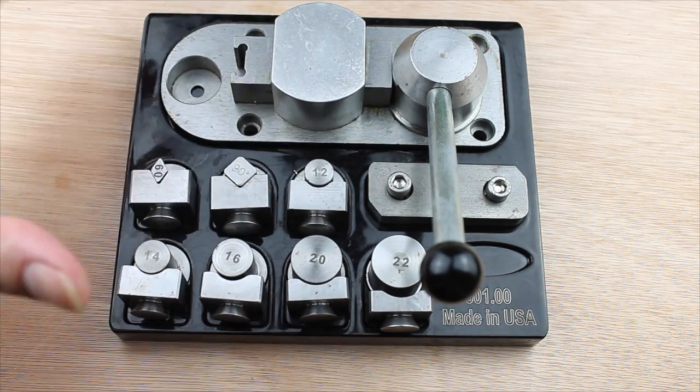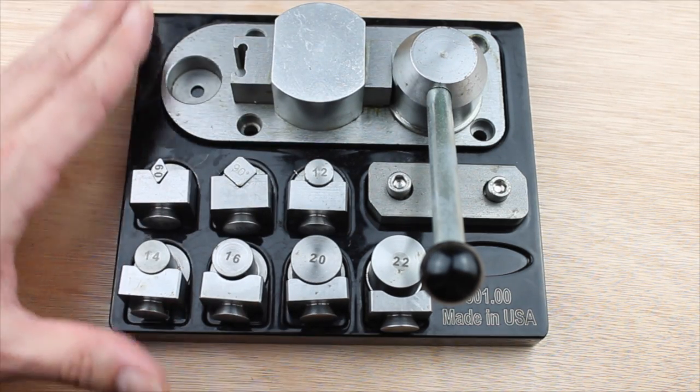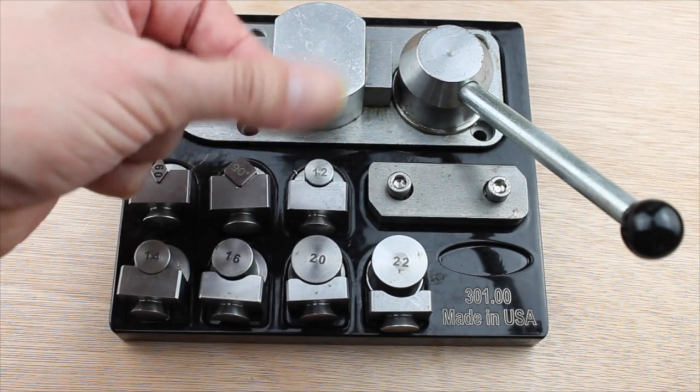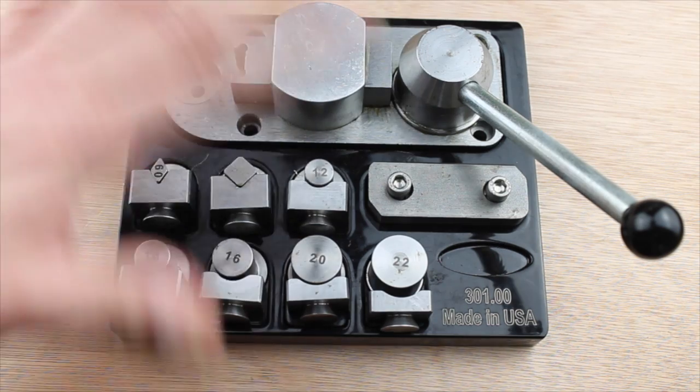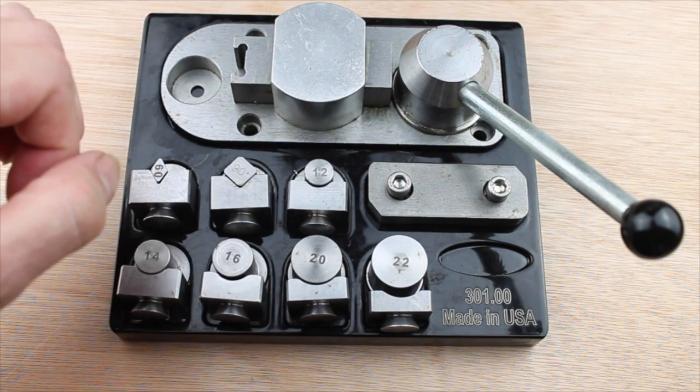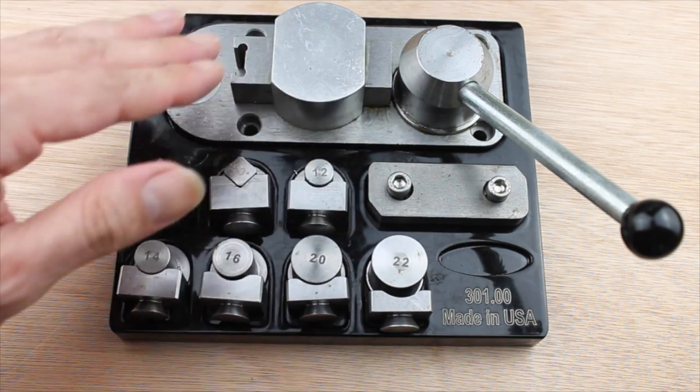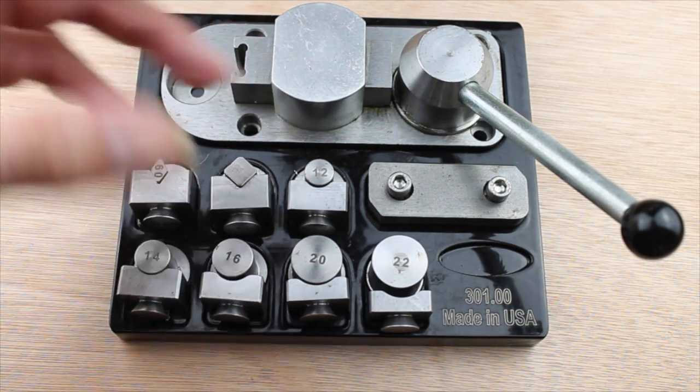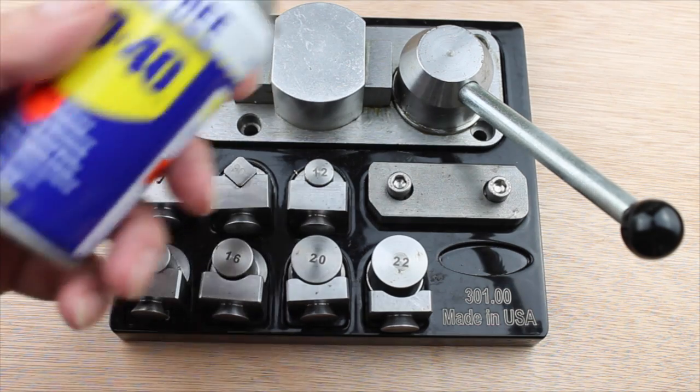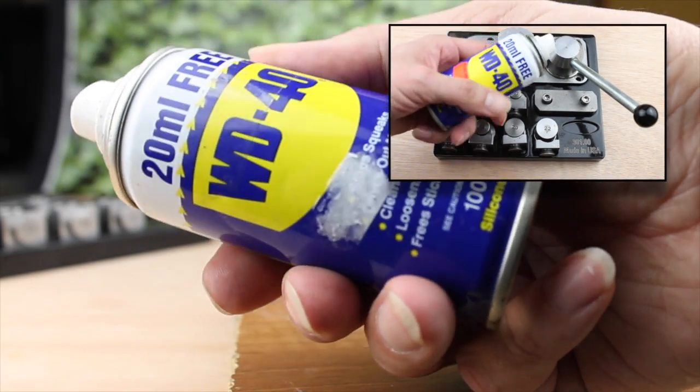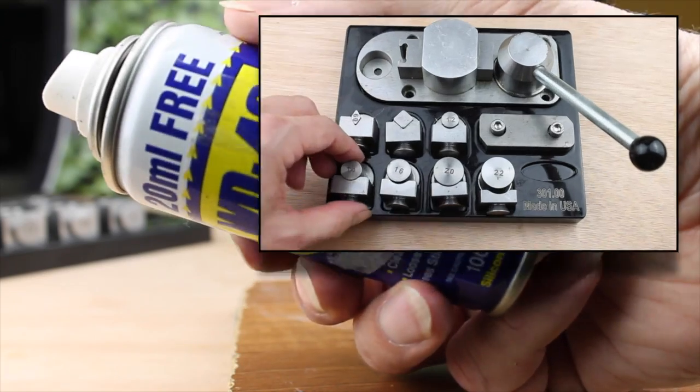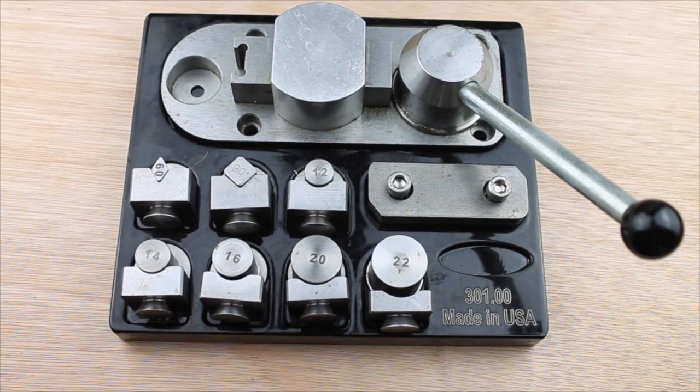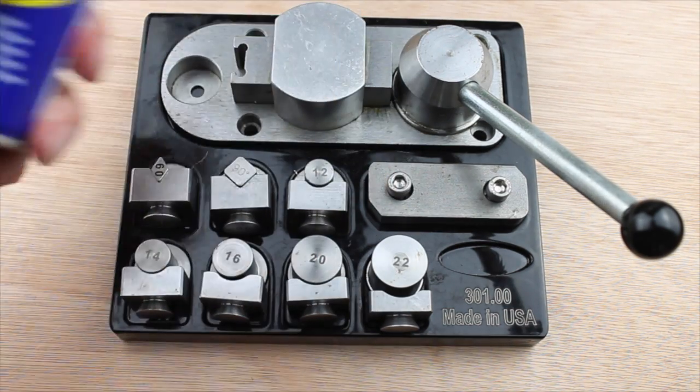Another thing I'll say is that when you first receive it, you may find that it's covered in a thick sticky brown grease. That's to stop it rusting in transit. Now you can clean it off with white spirit and a cloth if you wish, but if you do that, make sure that you coat it again with some kind of oil, something like WD-40 spray oil, because these components are steel and if you don't look after them they will rust. So make sure you use some kind of oil to lubricate and protect it.